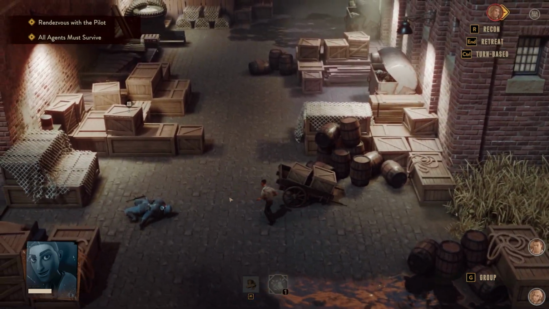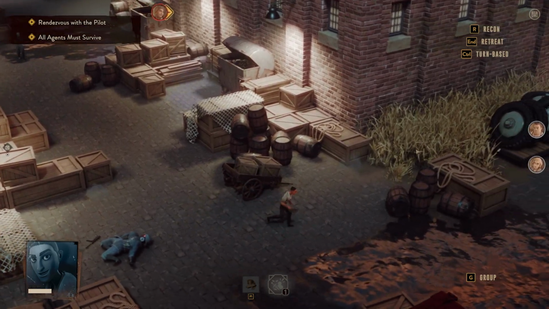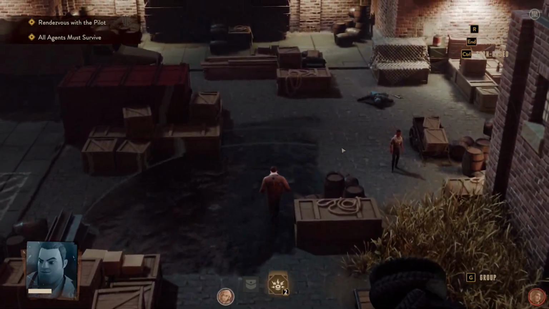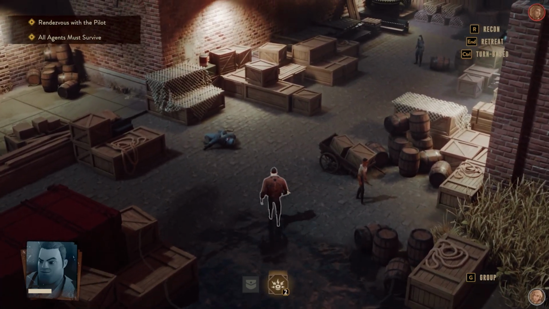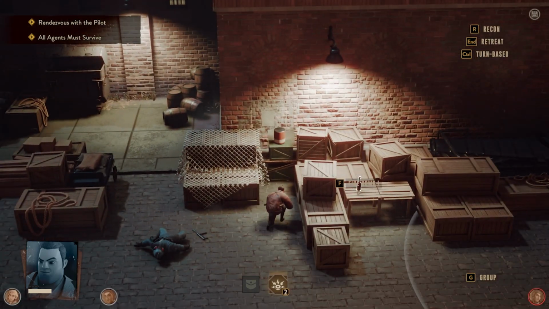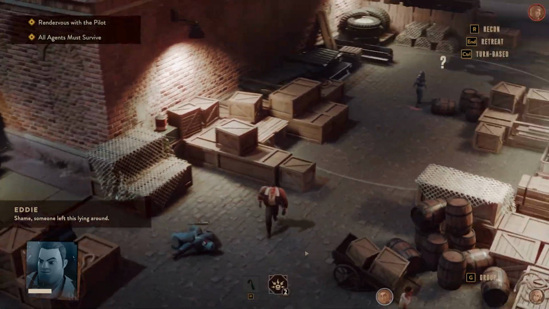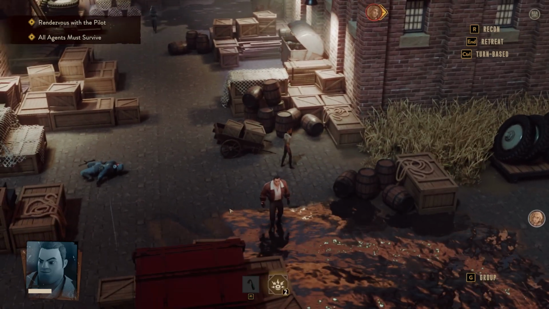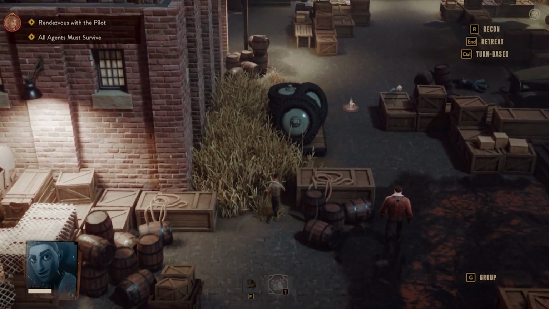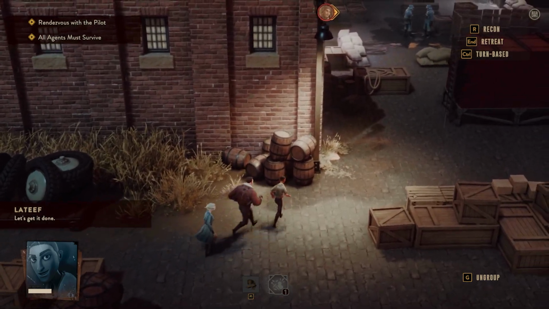That creepy lady? No, she's not. Oh, we have something here. We already have bandages, so let's use someone else. We send Eddie to pick that up. Let me see. Okay, she's actually a firebomb. Shame. Someone left this lying around. Is she coming? No, she is standing over there. All right, let's send them over here and regroup. And we will go here.